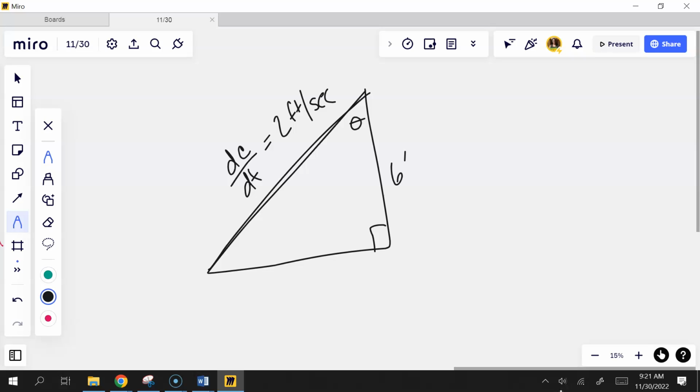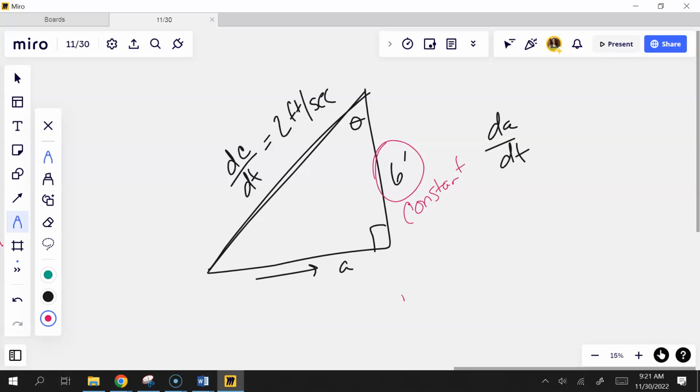And part B says at what rate. We probably have to do part A to get part B, I'm going to guess. How fast is the boat approaching the dock when 10 feet of rope are out? So I'm looking for this. I'll call this A. So I need dA dt. Again, my 6 feet is a constant. That dock is not changing its height no matter what we do with the boat or the dinghy or the rope.